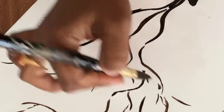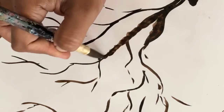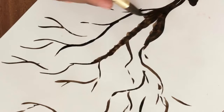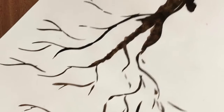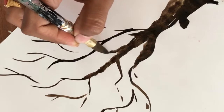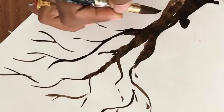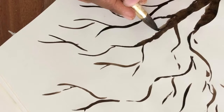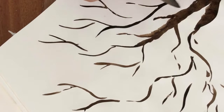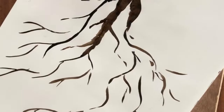I'm making the branches of the tree. I'm touching up to the trunk. So the logic is the trunk of the tree should be thicker than the branches. Okay, so filling the gap. So this is the tree.